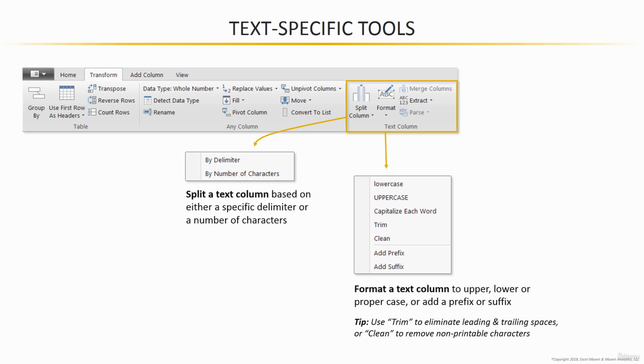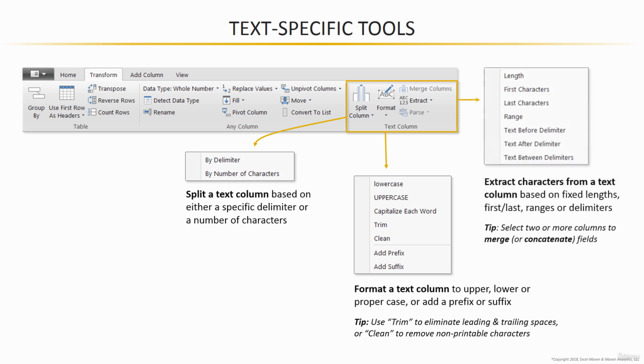Now you might be thinking that those trim and clean options aren't that helpful until you run into the case where you have one trailing space in your data set. And trust me, this will drive you crazy the first time you experience it until you figure it out. The problem is, as human beings, we are incapable of seeing a trailing space. It's completely invisible to us, and it looks exactly the same as another data point without that trailing space. But to Excel, or in this case to Power BI, it looks like a completely different and unique value. So in cases like that, trim or clean can be great tools to standardize and help avoid issues like that, especially if you're working with really messy or unstructured text data.